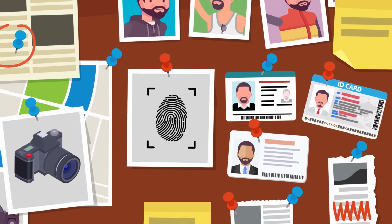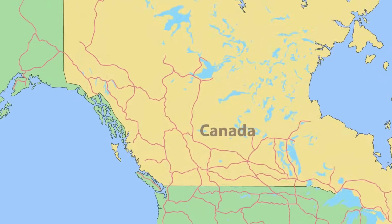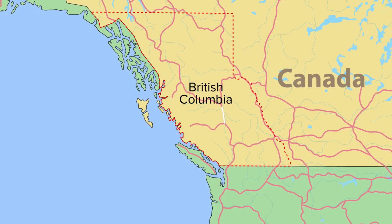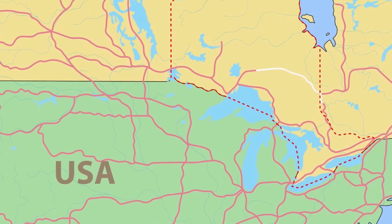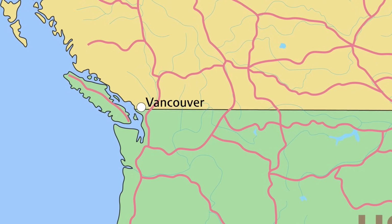Investigators also found McNair's fingerprints in the car. The chase was on again. A few more days passed and McNair had stolen a motorbike and had already covered a lot of ground in the province of British Columbia. He then really hit the gas after stealing yet another car. To keep the authorities at bay, he crossed back into the US and drove across a few states. He then decided to drive back into Canada and drove all the way from Ontario to Vancouver.